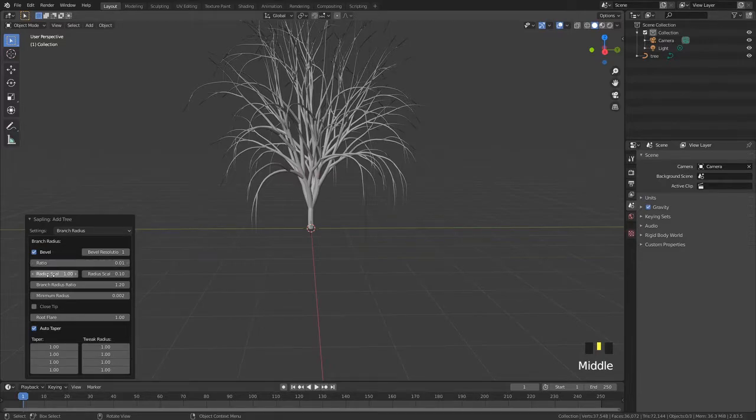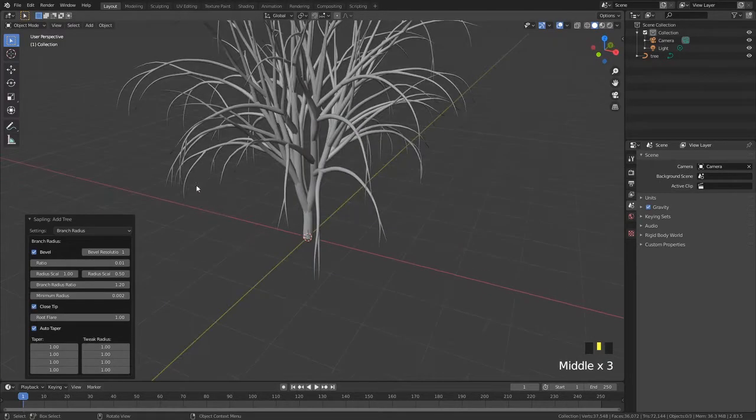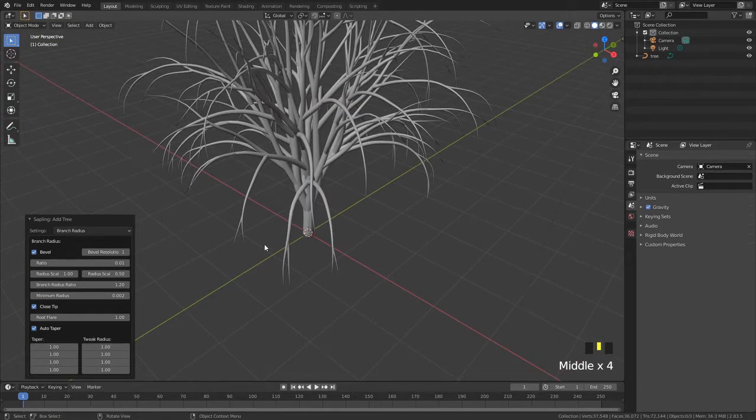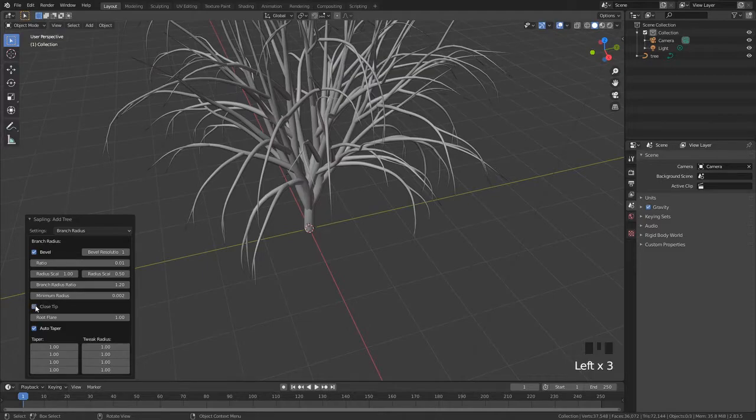You can really play around with these values, but the ratio is how much the thickness will be multiplied by, then the radius scale, again, just the scale of the main branches and so on. Actually, I don't know what the difference is. Okay, that doesn't matter. Again, this is to play around with. But the most important part is the ratio and radius scale. The bevel resolution does exactly the same thing as the previous bevel did. That's it. Now we're gonna select close tip because I think that looks fancy. Since this is smooth shaded, it will make the tips appear darker and sort of more natural. So you don't have to do this, but I prefer to do it.